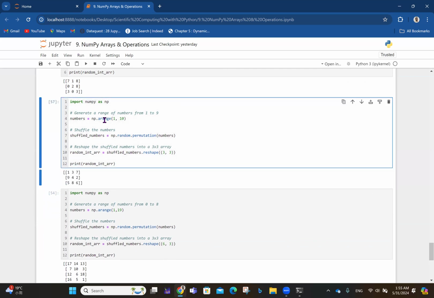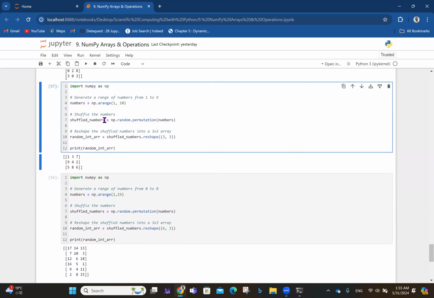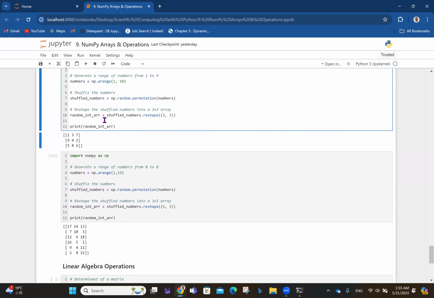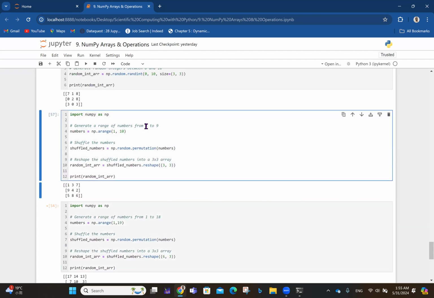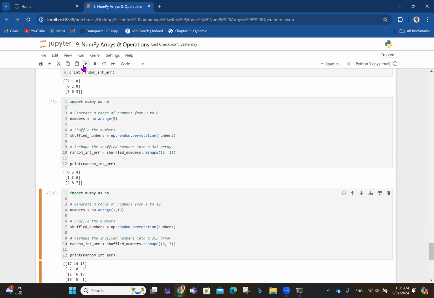If you have more than 9 students, you can also do it. Like if you have 100 students, you can just write a simple code, especially if you have their matric numbers following in a particular range. So here, what I'm doing is the same. I want a 6 by 3 thing, so it's from 1 to 18. Here, let's leave it as the 0 to 8 that it was, because all of them have their different scenarios. Depending on what you want to do, you can decide how that works.